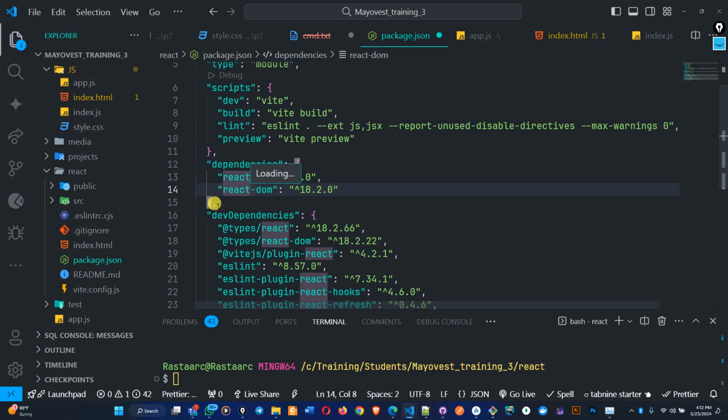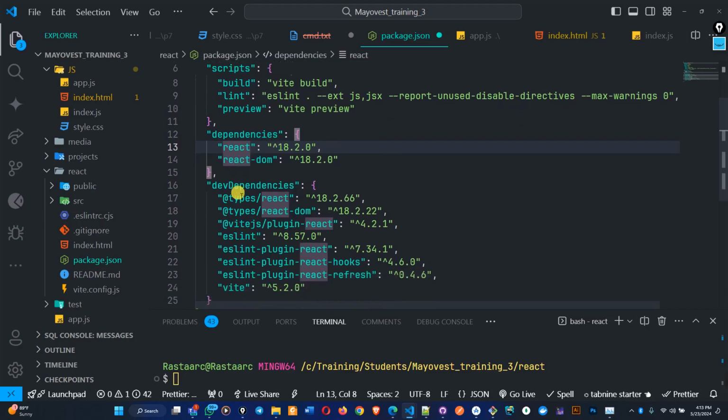That's where this React DOM comes in. You know what DOM is: document object model. So it's the one that will do all the magic of query selector, event listeners, whatever stuff. This DOM is the one that is going to manage everything for you. React is the major stuff, because that's the library you are using which helps you to build the interface. And once you build the interface, then the React DOM will send it to the browser so that the user can see what is going on.